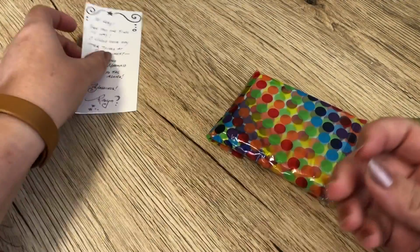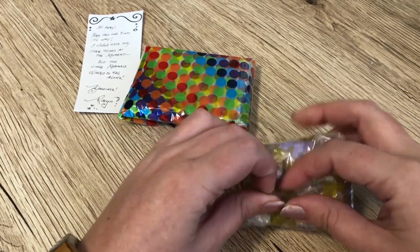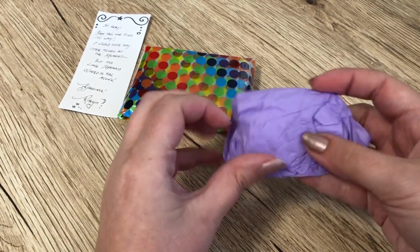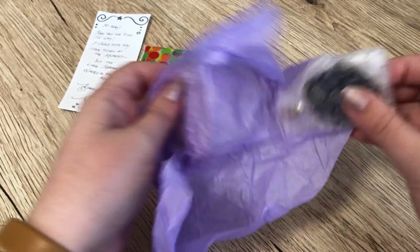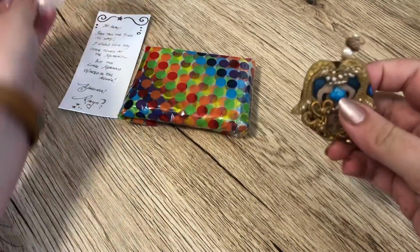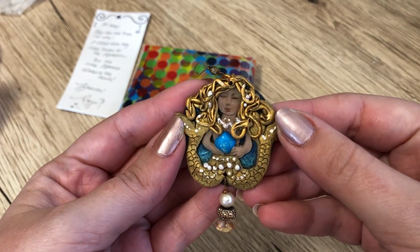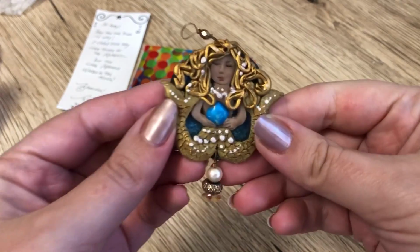Thank you, Robyn, and I'm not fussed about that, it wasn't your fault that it didn't arrive. I'm just glad that it's here now. She always wraps things so cutely. Oh, wow. Oh, isn't this pretty? Oh, it's lovely. I love that shine in the blue. Oh, that's gorgeous. Thank you, Robyn.